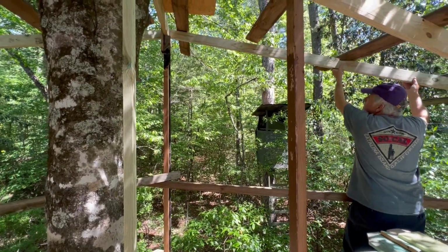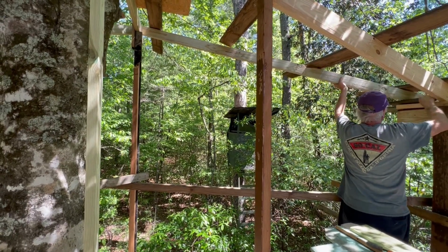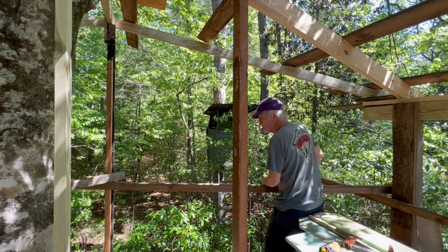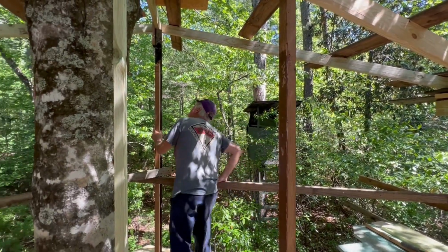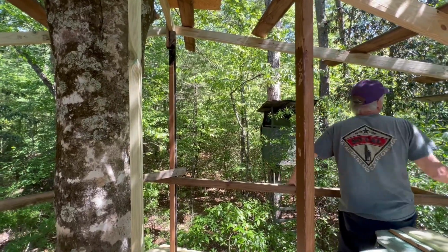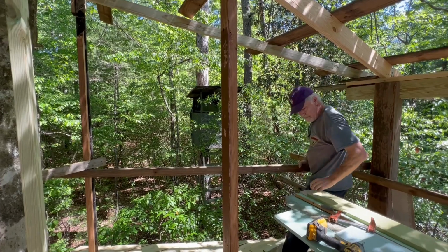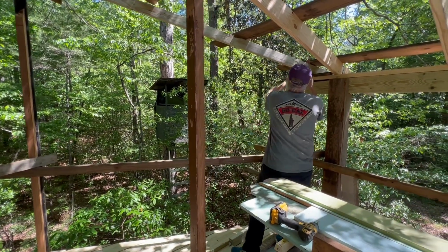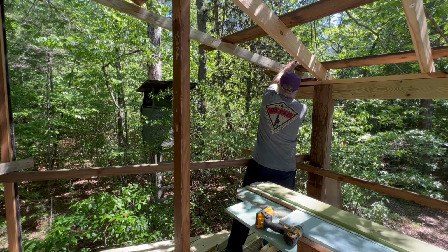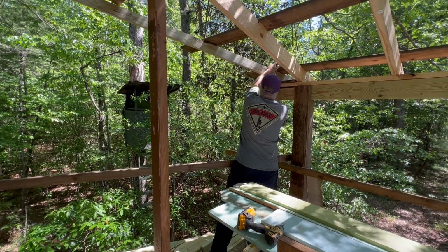I can't get a step ladder out. There's not enough room on the backside of this tree. I couldn't reach it any other way, so I got my extension ladder and carried it around to this end and extended it up, and I worked it off the extension ladder. My bride was not too happy about it, but I'm real comfortable on an extension ladder. So with the strut screwed at the top, I doubled it up with a 2x and put a bunch of screws in that, and then we had something sort of secured to move our handrails out. So it's getting better all the time.